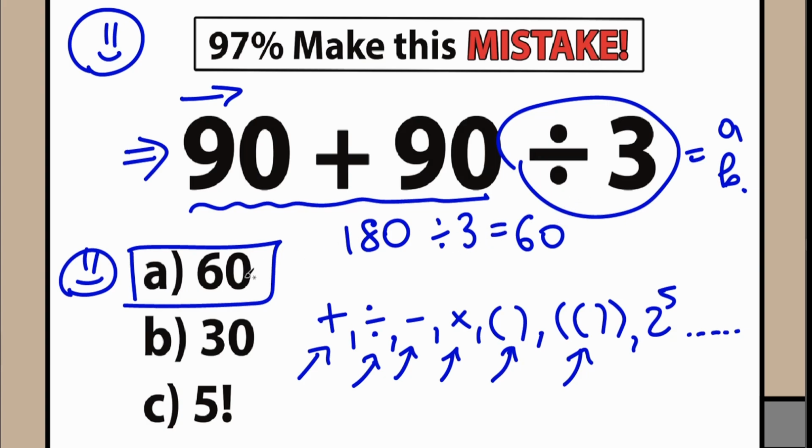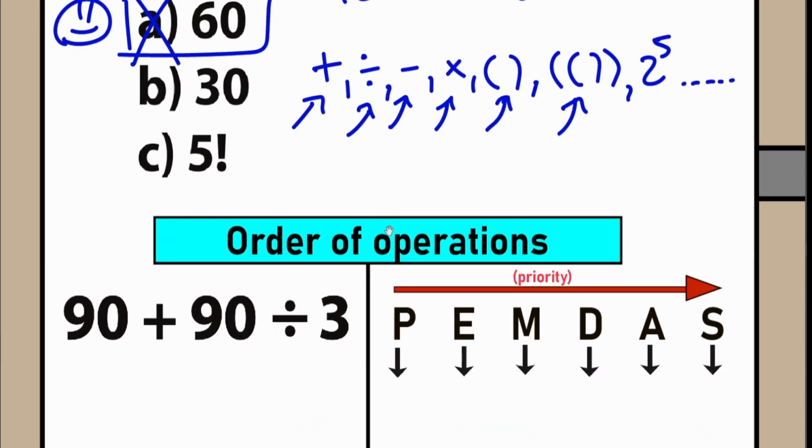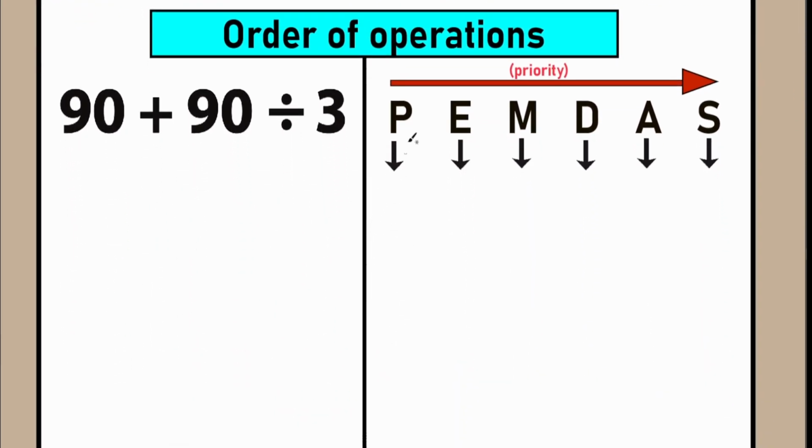So right now forget a little bit about this option A. A lot of students say option A is the correct answer, but right now I'm going to tell you a few words about order of operation, okay? So let's look closely at order of operation. This order of operation is called PEMDAS, and this order will help us to order all of these mathematical operators like addition, subtraction, division, multiplication, parentheses, all of the stuff that I wrote before. So this order of operation will help us.